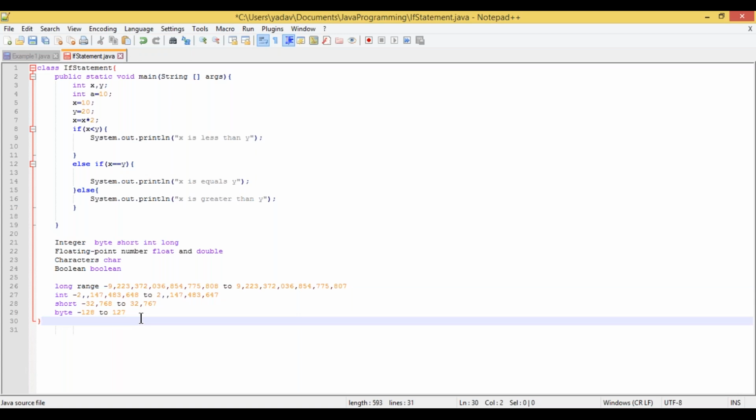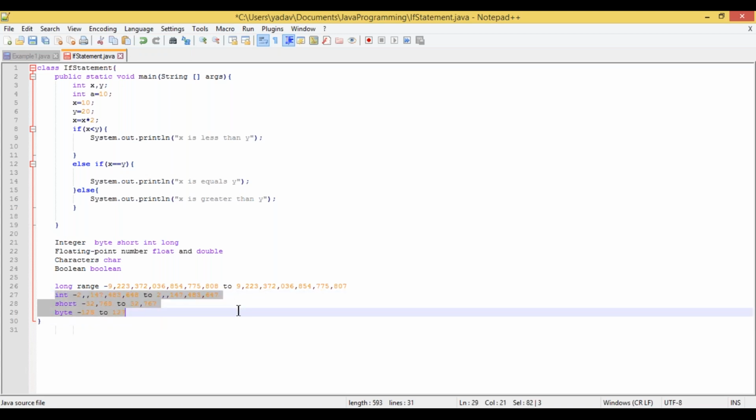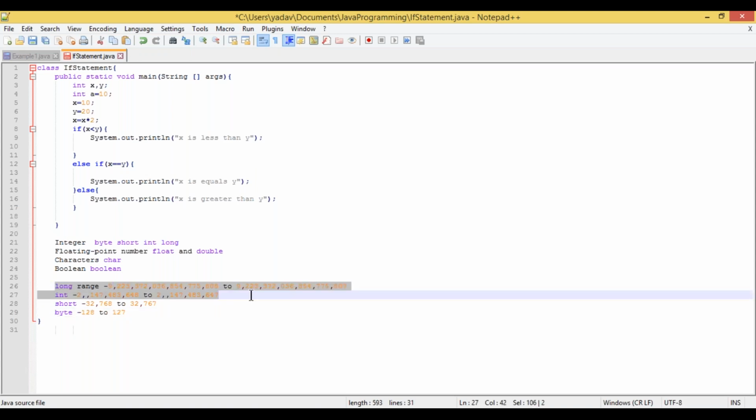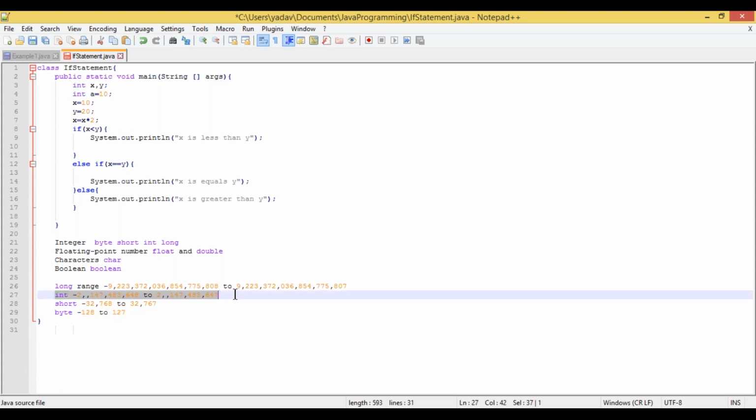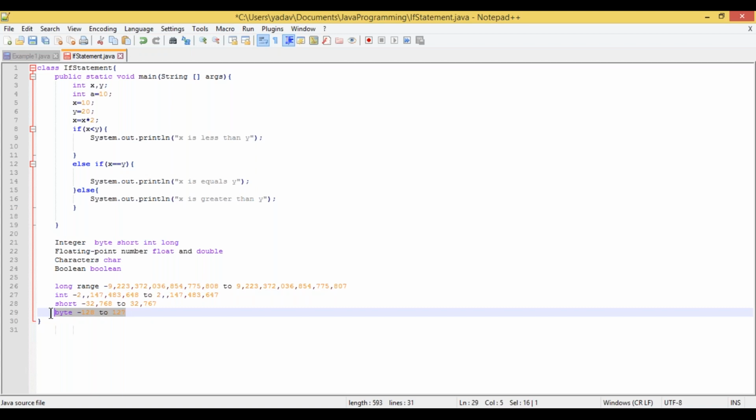When we are developing any real-time application, in most cases we are going to use the integer data type. The byte concept is used for documents, when we are using file input stream or output stream. So in most cases we will use the byte primitive data type, and rarely we will use long and short. Now just get a simple idea.